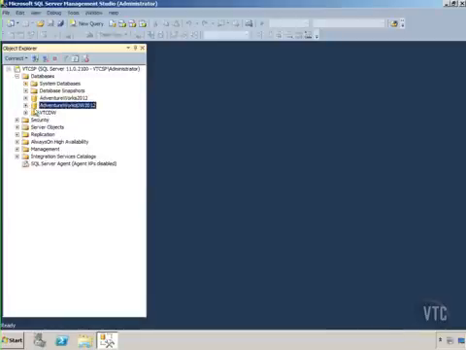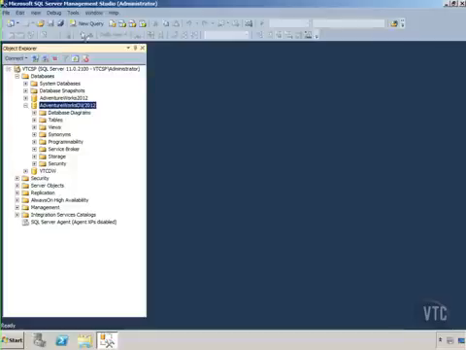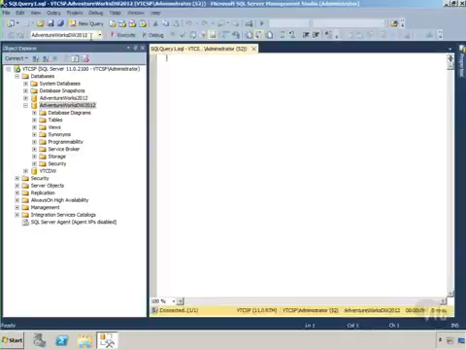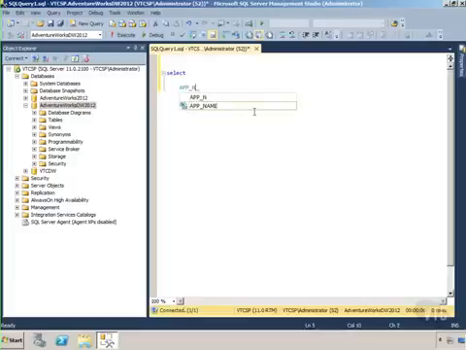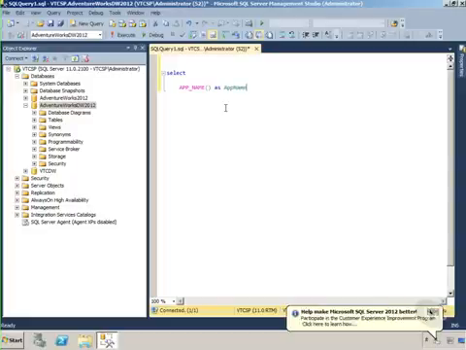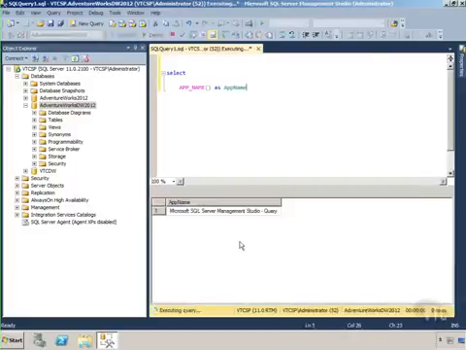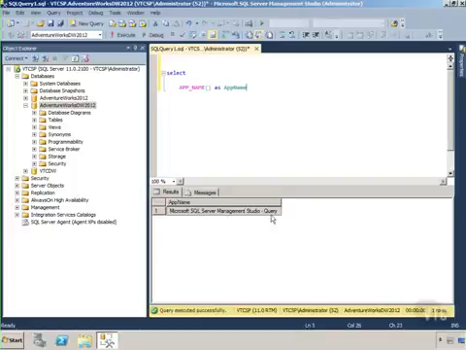So I'll go into the AdventureWorks Data Warehouse 2012. I'll create a new query and then I will just check to make sure that I'm in the correct context on this drop down, and I am: AdventureWorks Data Warehouse 2012. What I'm going to do is just show you a very simple select statement. I'm going to put some white space in here. Notice if I do app_name, IntelliSense will pick that up for me. I'll have to put open and close quotes as app name. Alright, and if I execute that, you will notice that it returns Microsoft SQL Server Management Studio query.